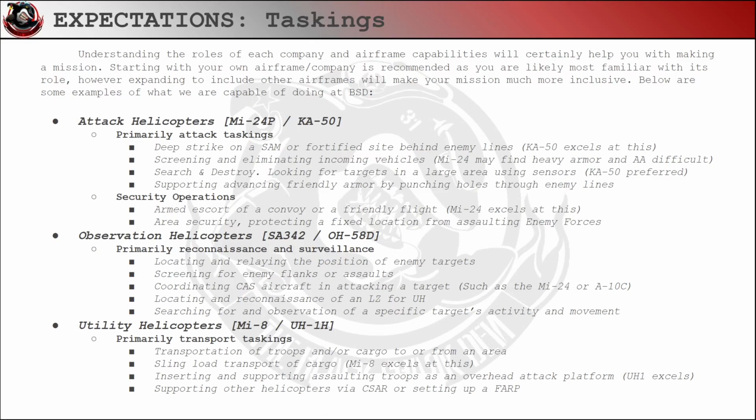But if you start going above T-72s, or heavier armor, or you've got anti-air such as Zeus 23, Shilka, IR SAMs, or even radar-guided SAMs, then that might not be the best for the Mi-24. It does really good at pounding the soft stuff, and a lot of it too. And the Mi-24 also takes a good licking, so it can take those 50 caliber rounds and still keep flying.